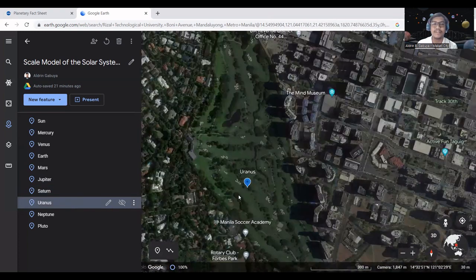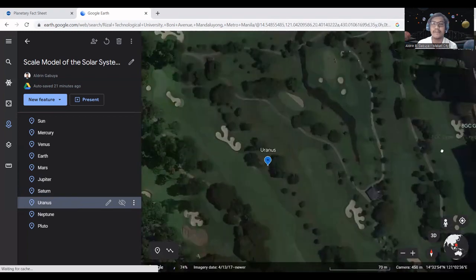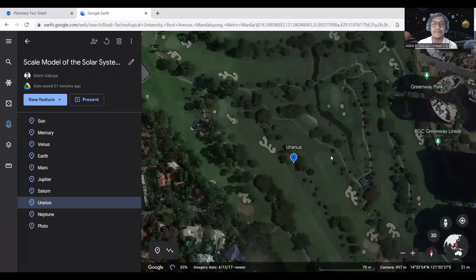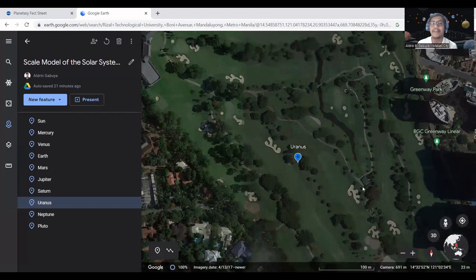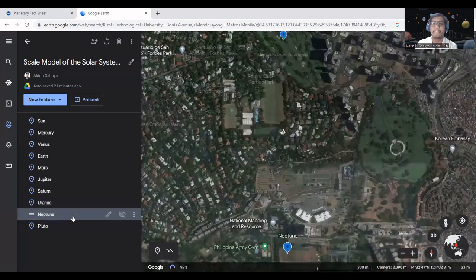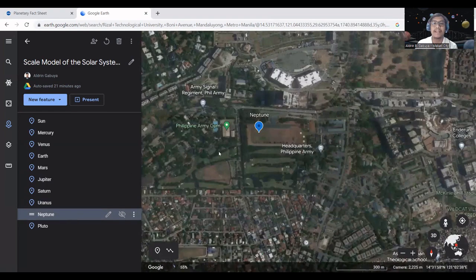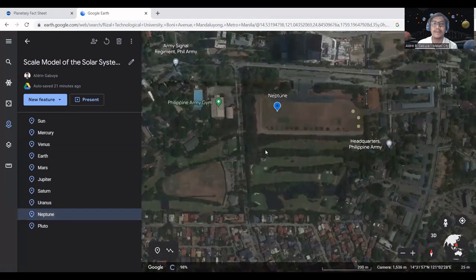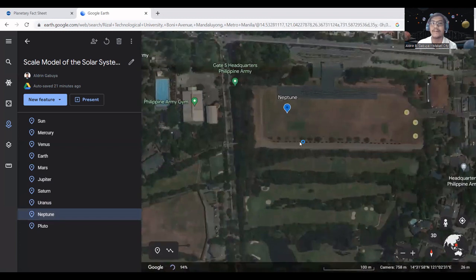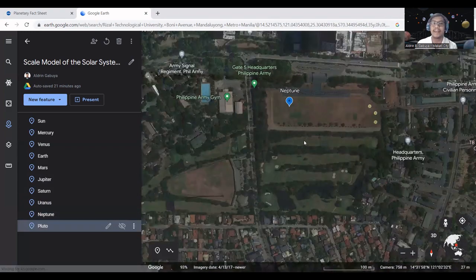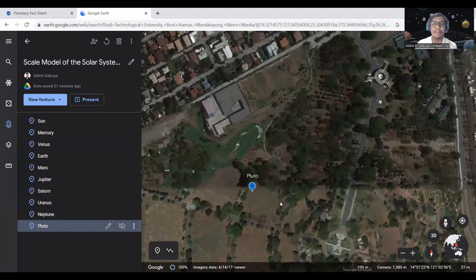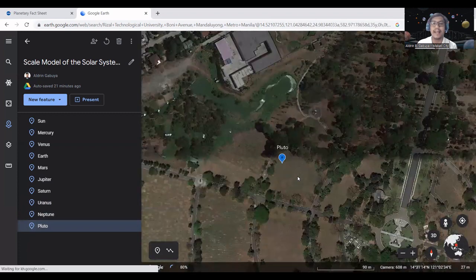Planet Uranus is located near BGC Greenway Linear. You can see all of the awesome greenery here. Planet Neptune is located within the vicinity of the Philippine Army headquarters in Taguig City. And last but not the least, the dwarf planet Pluto is located at Heritage Park in Taguig City.